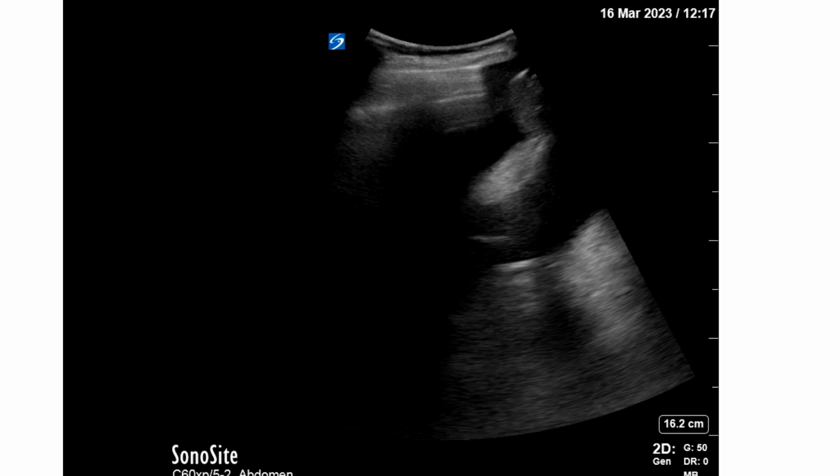Here we have a more detailed view. So let's have a look. What are we exactly looking at? Here we have the probe. Behind it we have some subcutaneous tissue. And right here is the peritoneal stripe. As you can see, right here, it suddenly becomes more white, brighter, or enhanced. And behind it, you can see the reverberation artifact. So this is the enhanced peritoneal stripe sign, meaning that there's some free air in the abdomen.